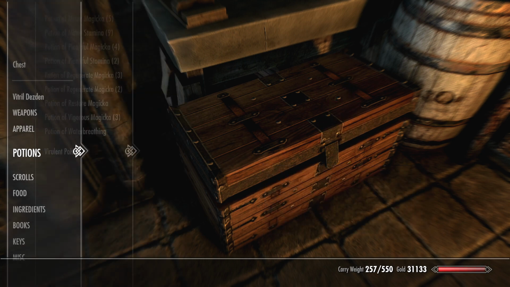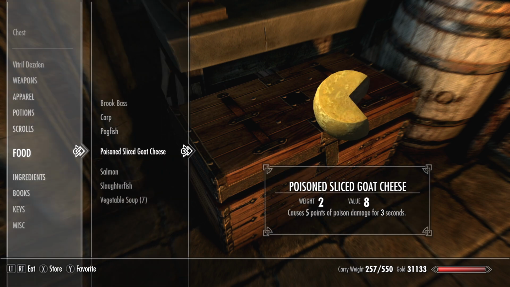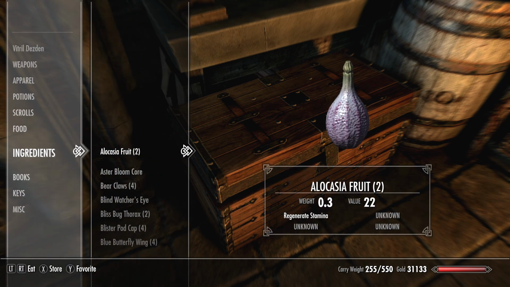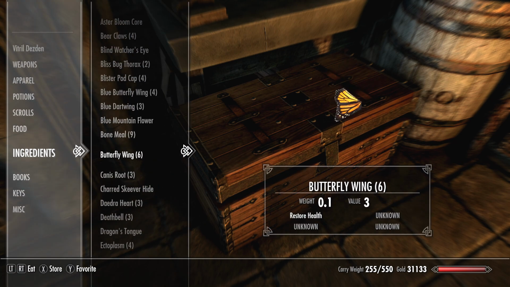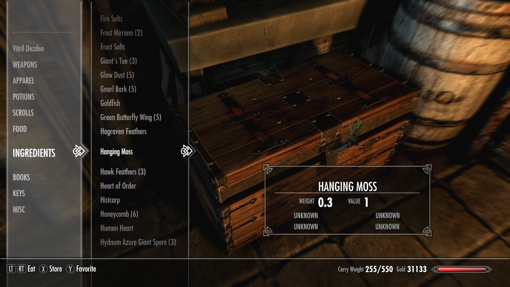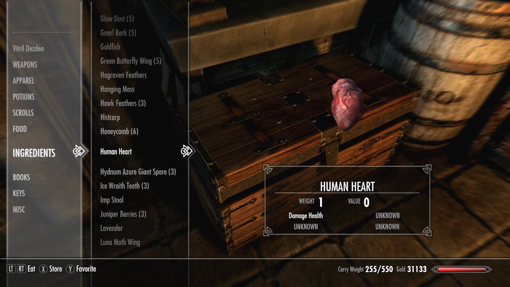Could be wrong, though. Scrolls. Any unique scrolls? Food. Any unique food? Yes. Poison slice. Goat cheese. Salmon, slaughterfish, veggie soup, ingredients. Okay, any unique ingredients? Yeah, we have the Heart of Order, right? Heart of Order. Human heart. Store that.